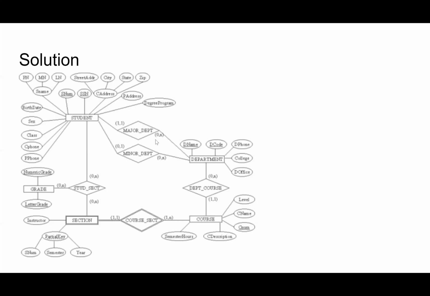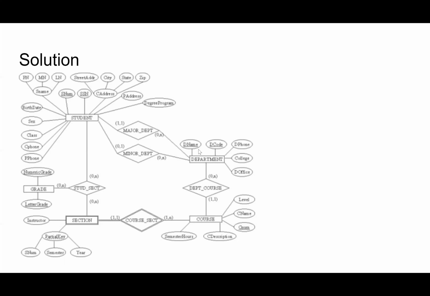Now, the important thing is when we were describing the requirements for the relationship between the student and the department, we said that if there was a minor department, there's a relationship. So you can see that there's actually a minimum of 0 and a maximum of 1 for the minor department here. So there's a department that exists, and the student could have many minors, or they could have 0. They do have to have a major, or they could have multiple majors.